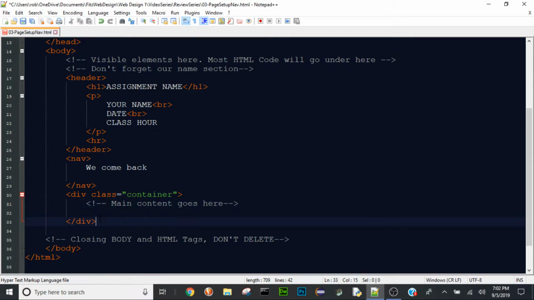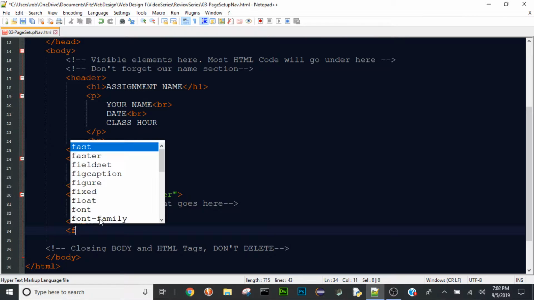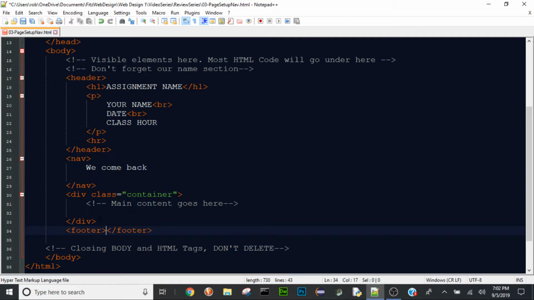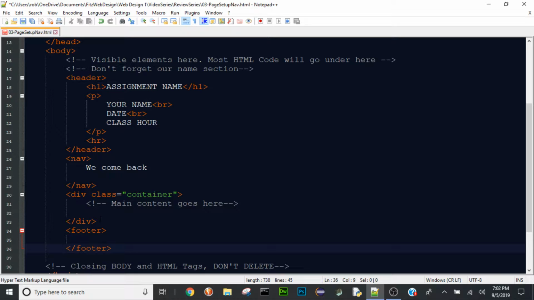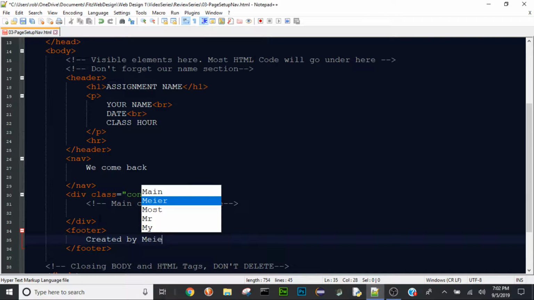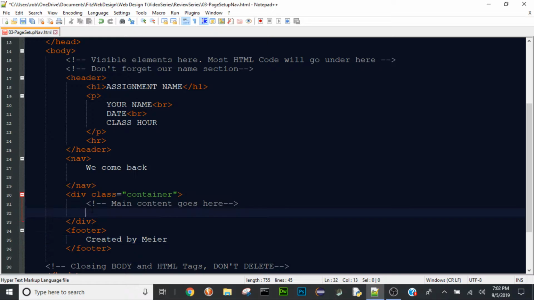And then the last one is, as you would have in a paper you're writing, the footer section. And in here I just usually put my name, just so there is indeed something in there.